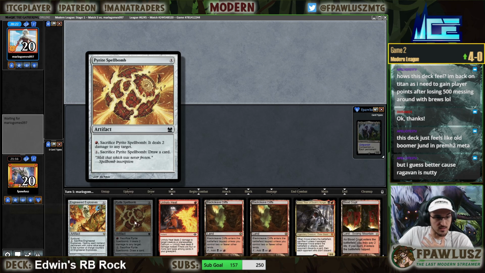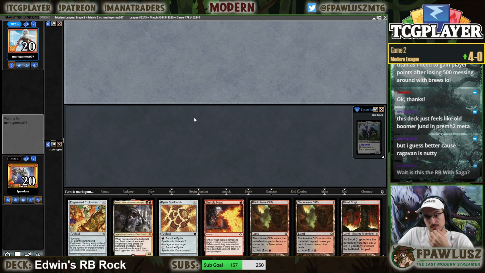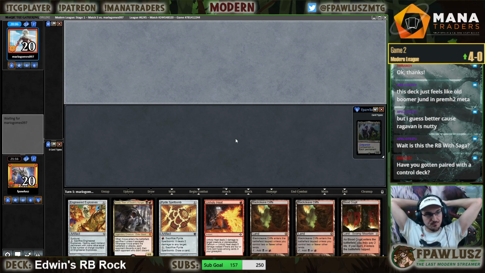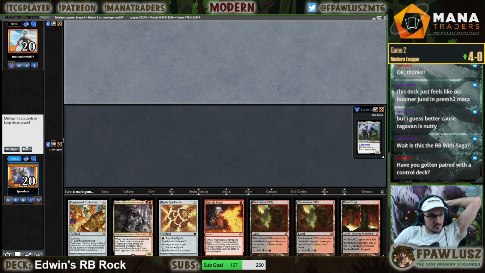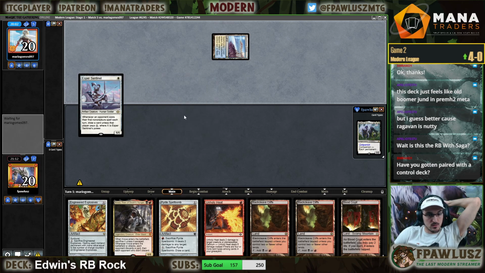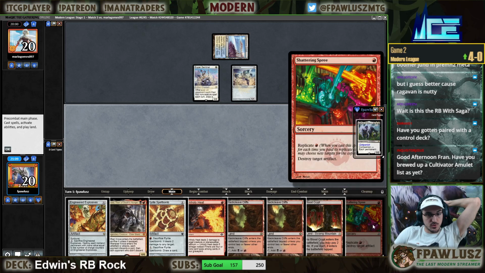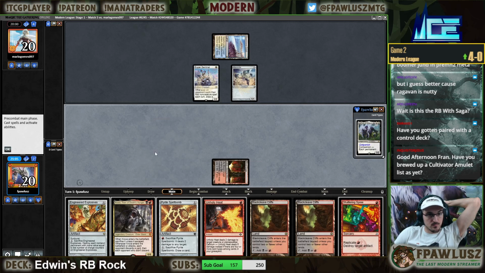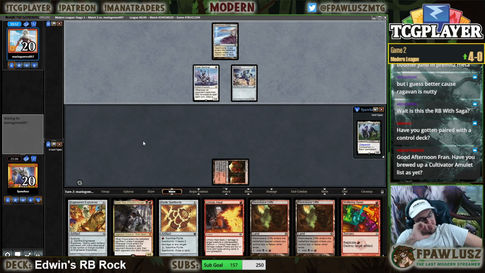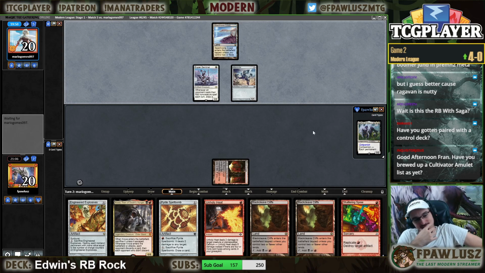Wow, we even have Sanctifier covered. Sign me up. No, this is red-black. This is the list that top-8 Vegas. That won Vegas, actually. Yeah, definitely keeping this hand. Don't have the best of threats, but even against counter magic, Shattering Spree. Looking sick here.